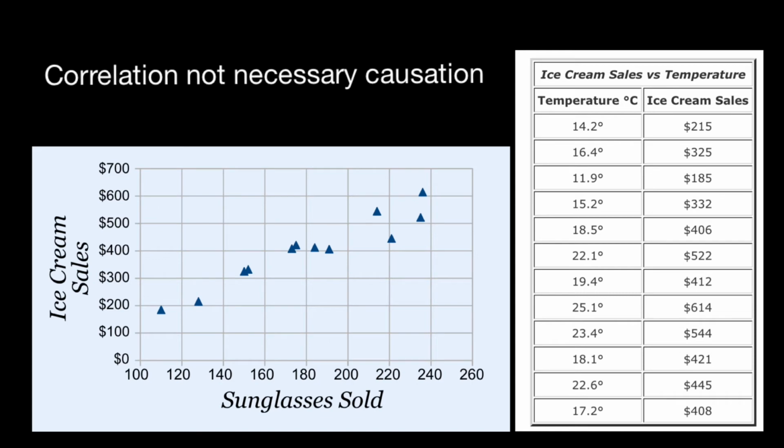Now I want to tell you that you also have to understand that correlation is not necessarily causation. For example, let's say that our ice cream shop finds how many sunglasses were sold by a big store for each day and compares them to the ice cream sales. And also we may see here a strong positive correlation. On the x-axis we see sunglasses sold versus ice cream sales in dollars. But does it mean that sunglasses make people want ice cream? Actually, a third factor, temperature, affects sunglasses sales and also affects ice cream sales.